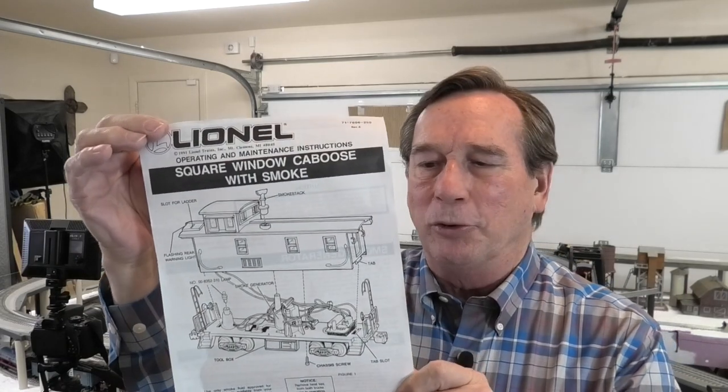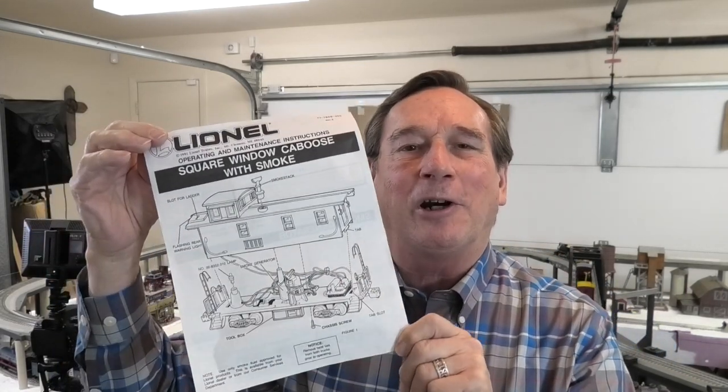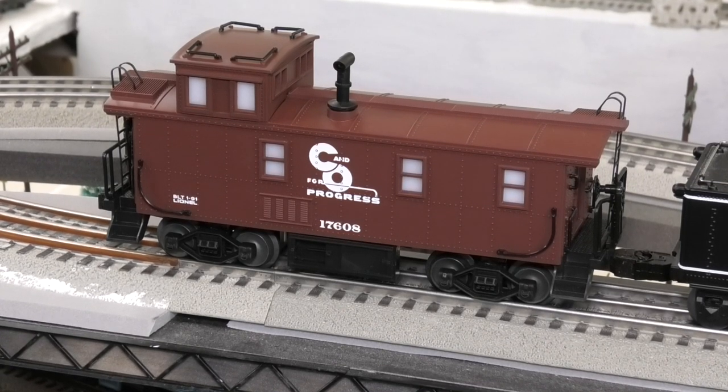This caboose is a Chesapeake Ohio caboose made in the USA way back January 1991. So that's a 30-year-old caboose, but I bought it new. The box it came in, everything that came with it says made in the USA. Here it is on my layout. The information from Lionel describes this as a square window caboose with smoke.